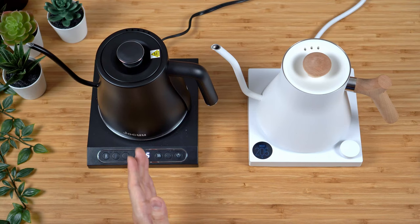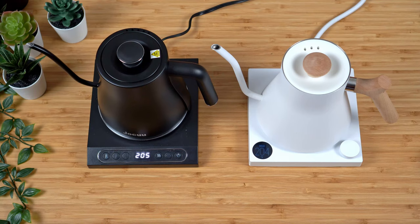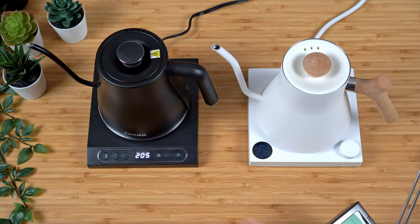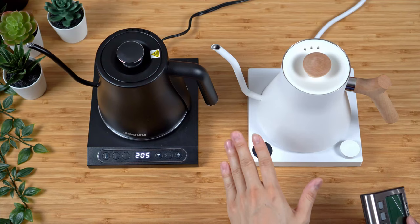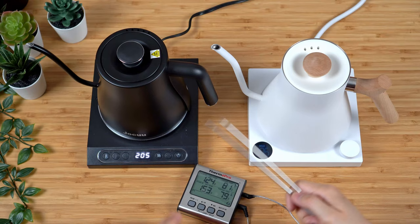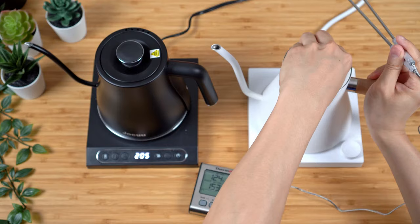This one seems more aggressive — it looks like it allowed the temperature to drop to just below 200°F, then kicked on to almost full power to bring it back up. All these brands program their coils a little differently. What's more important is how accurate the display temperatures are. The EKG has always been very good at showing the actual current temperature. I just purchased new oven-style temperature probes, which should be more accurate and easier to read than the one I broke previously.